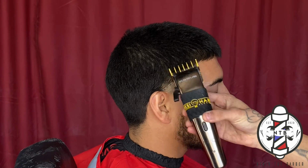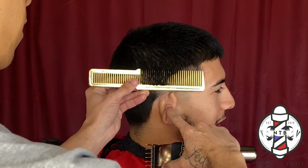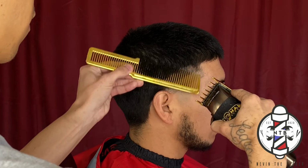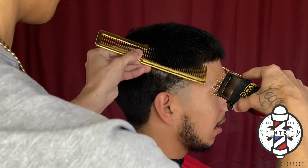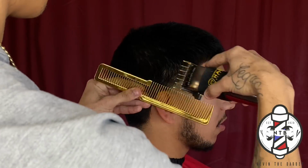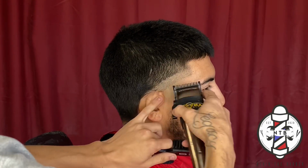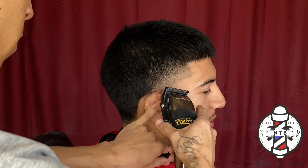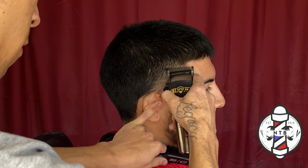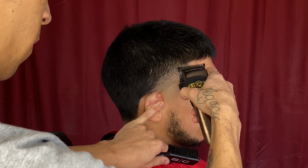And again, I'm just following that guideline we created with some clipper over comb just to blend into the bulk and the crown area. So now we just have to remove two more guidelines. So I'm going to start off with the first one with the half guard all the way open. And you guys just want to corner cut, and like I said, just flick out any last dark areas that you guys see. And it's very important that you guys are shortening your cutting stroke as you guys are closing the lever.